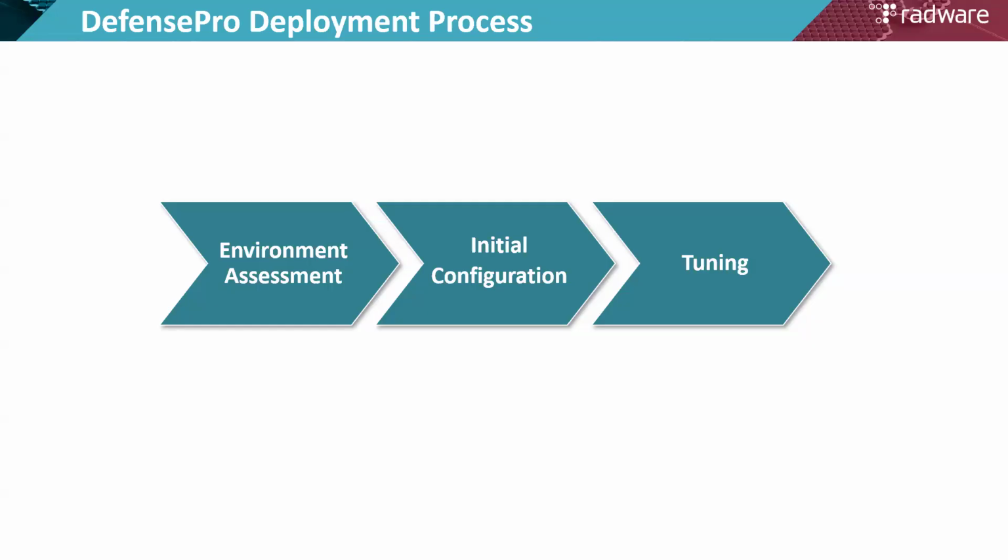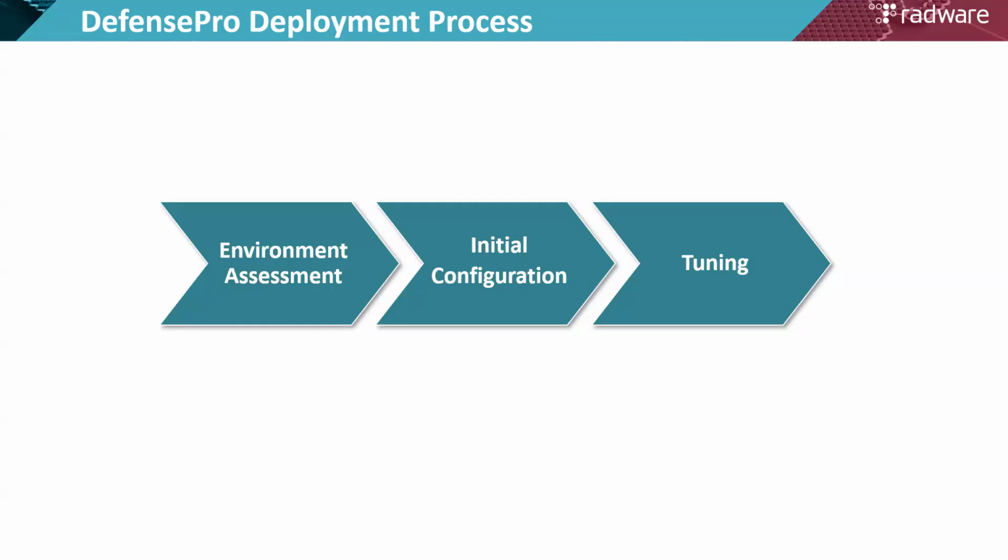Next is initial configuration, where we primarily need to set the bandwidth. For BDOS, we need to do the initial configuration of the bandwidth settings. We need to identify how much traffic we are going to expect. Based on that, let's suppose we increment it by 15% more than what we are expecting, and we configure it at the BDOS engine. So those are the initial configurations that you can think of.